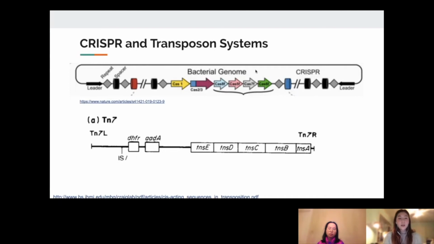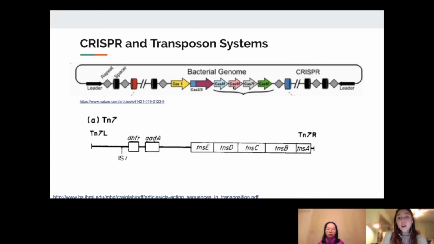So the first thing we can look at on the top of this page is a classic CRISPR system. A normal CRISPR system encodes Cas. We're going to look mainly at the enzymes that it encodes. The CRISPR itself, we have talked about in the past, but it encodes a number of spacers and repeats, as well as a guide RNA. And Cas 1 to 3 are used for spacer acquisition, so that would be for incorporating these different DNA targets into the bacterial genome.